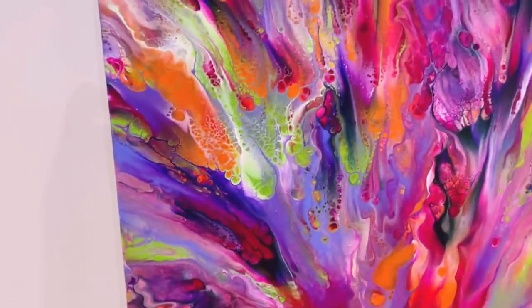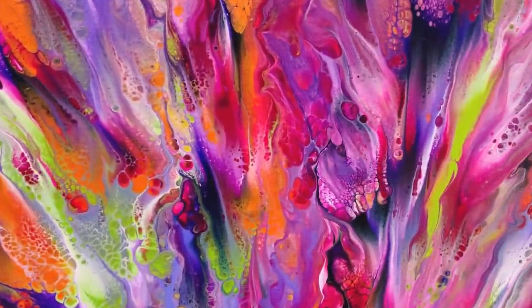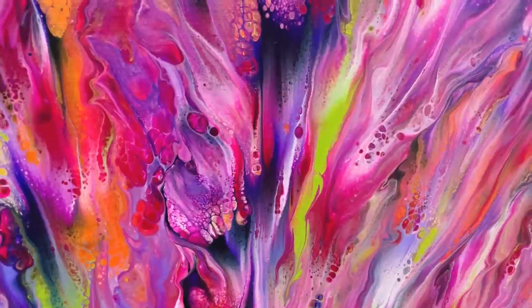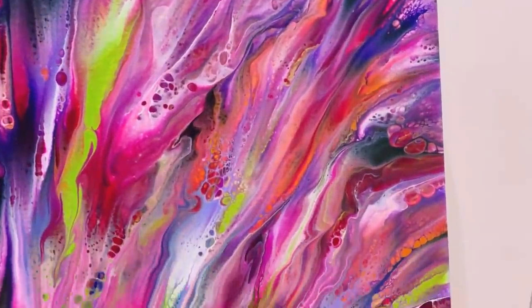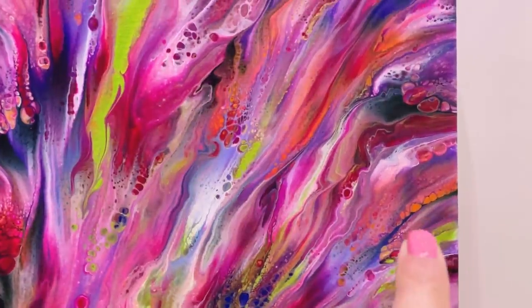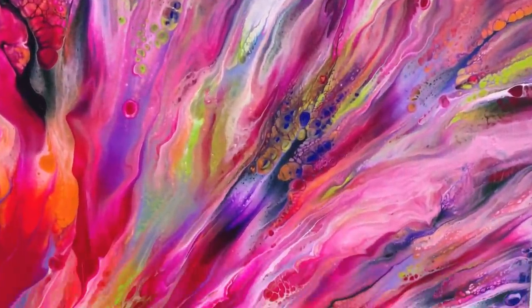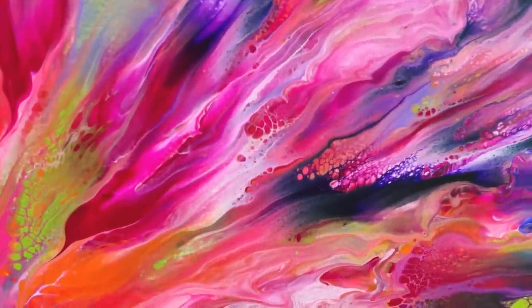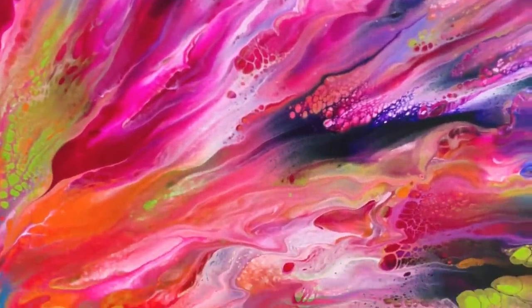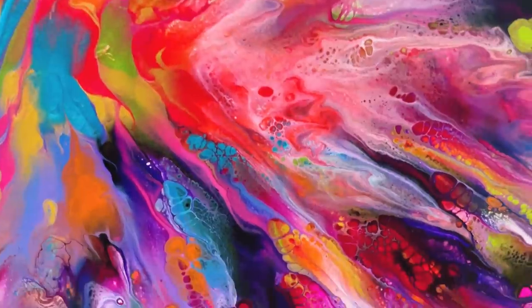Let me show you up close. The colours have just worked beautifully together. So where you've got the iridescent colours, you've got lots of little details, lots of little cells. Orange cells there, because orange is iridescent. Green cells there, green is iridescent. So it's definitely some of the iridescents that are popping up through. Pink, that's not iridescent, but you've got some beautiful pink cells there. It's just such an interesting painting.